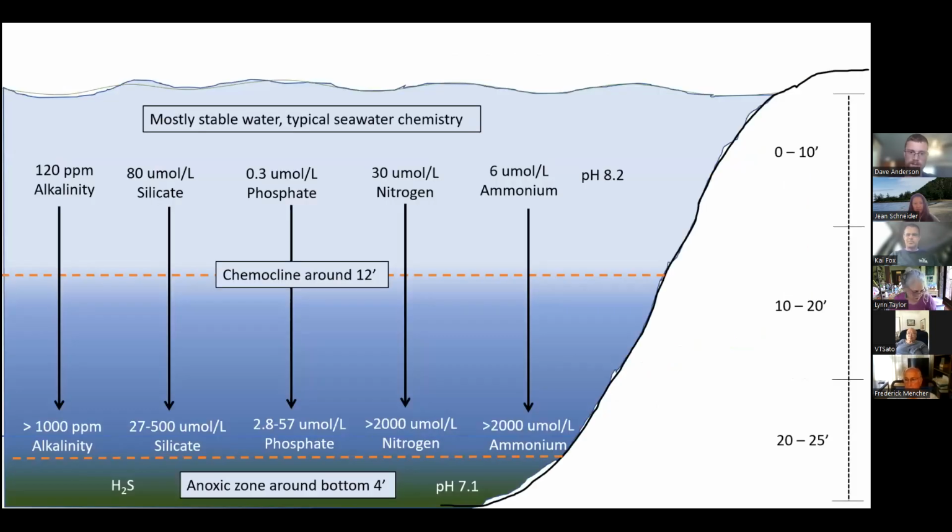And so back to this, you can see all these nutrients, these are just the nutrients that are measured at the bottom of the pond. But we can assume that all of these micronutrients down there are in huge abundance. So the working theory is that in the upper water column, the diatoms and the microalgae are nutrient limited by something, and that's allowing the cyanobacteria to flourish. Microalgae should be able to outcompete cyanobacteria from my understanding of water chemistry, but if it's limited by a nutrient, it won't be able to, and it'll allow the cyanobacteria to flourish, which won't produce chlorophyll and also won't be good for growing bivalves.